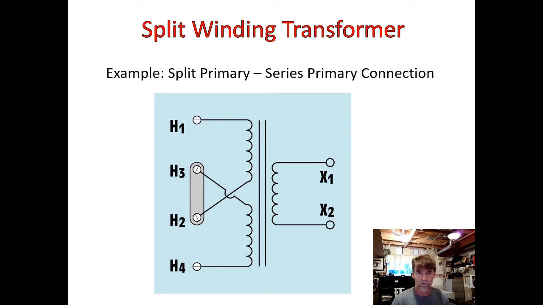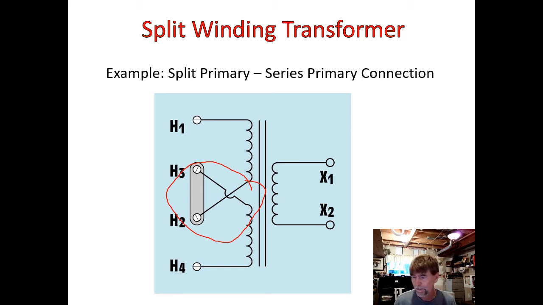Here we see the rest of the labels. This one happens to be a split primary, although again, the slide has fallen into the assumption that the left side, the high side, is the primary, and the right side, the low side, is the secondary with a step down transformer. We flipped it around so the split is on the high side, okay, and we have only X1 and X2 on the secondary side. Now, the thing that I really want to point out here, what's key on this slide, and we could have introduced this on the previous slides talking about the secondary, it's true for both, but we have taken these two lines and crossed them. Okay, and the reason for it will become apparent in the next slide.